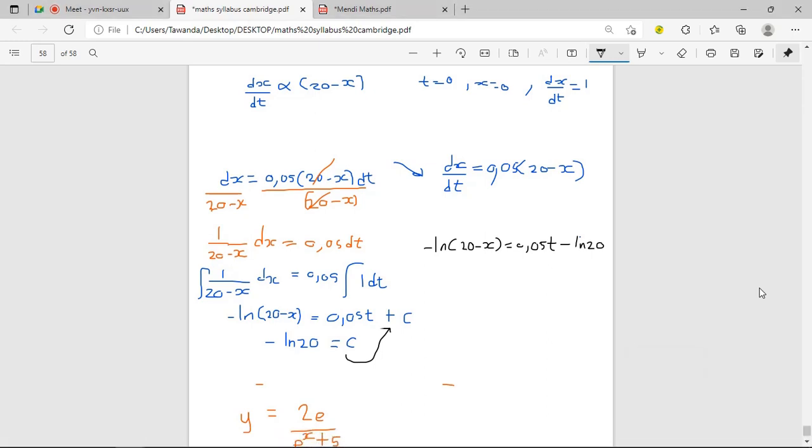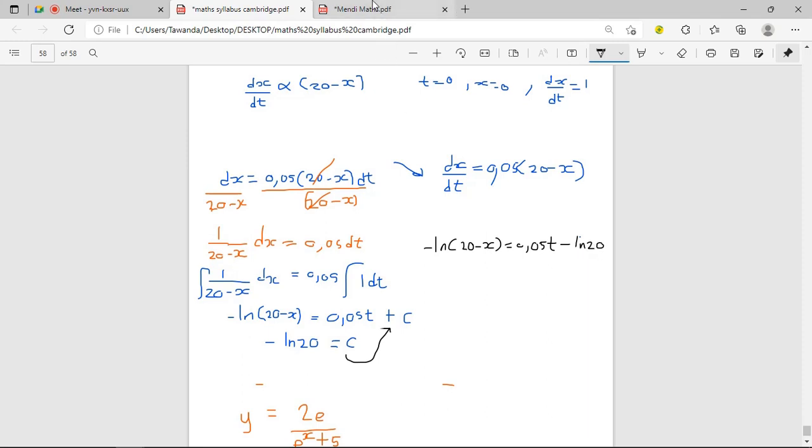Did you see how we have found the constant of integration c, minus ln 20? Where there is x, you put 0. Where there is t, you put 0. Then I was explaining that if you find that the constant is minus ln 20, don't take a calculator and write it as a decimal. Just take minus ln 20 as it is and substitute it for c, so that you are going to get this one, right?